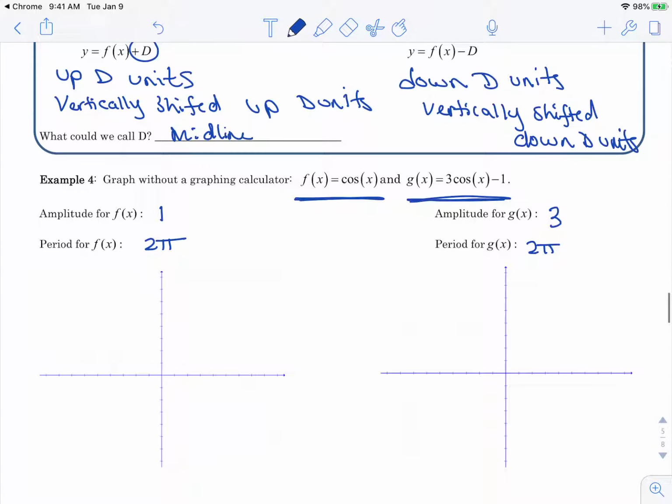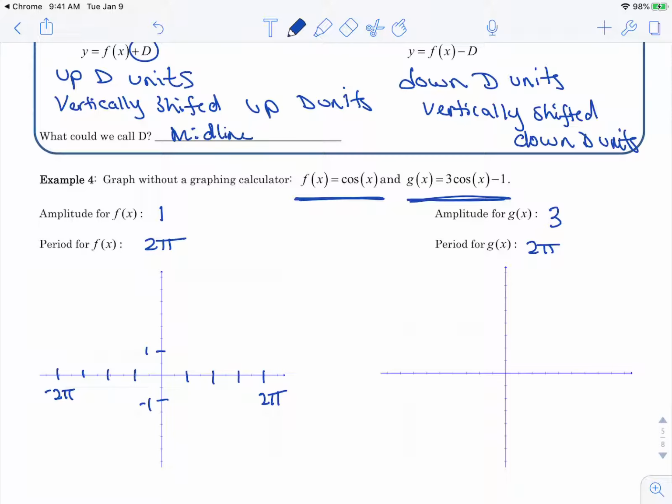So if I'm plotting cosine of x, I gave you those tools in the previous video. I felt like the one I last graphed was a little squished, so I'm going to go every other tick mark just so it's easier to read. So that means I'm going to go out to 2 pi. I'm going to do the same in this direction, negative 2 pi. You have to be consistent. And then I'll go up 1 and down negative 1.